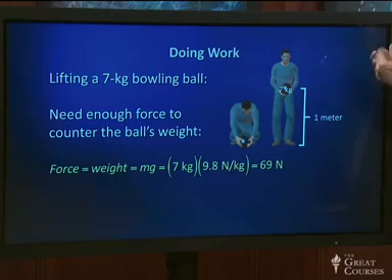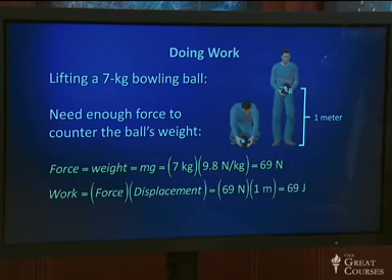So now we know the force, and we're going to exert that force over a vertical distance of 1 meter. As the ball moves vertically, it's going to be a vertical force, so the force and the displacement are again in the same direction. So we're going to exert 69 newtons for 1 meter, and we will have done 69 joules of work, quite a bit less than it took to push that stalled car the 6 meters we pushed it. So those are two very simple quantitative examples of doing work.